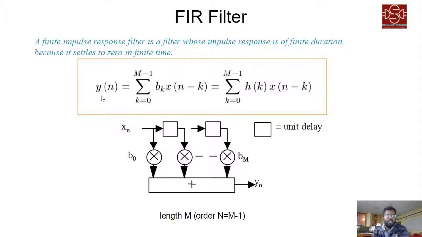You can see from the equation that y[n] equals the summation from k equals 0 to M minus 1, where M is the length of the sequence, and finally y[n] equals the summation from k equals 0 to M minus 1 of h[k] x[n minus k], where that is the delay unit. A k amount of delay is happening time to time, and this point is implemented here as the delay unit. You can see that x[n] is fed in here and the delay unit is here, and then gradually the delay occurs, and at every delay the summing point adds up to get the total final output.